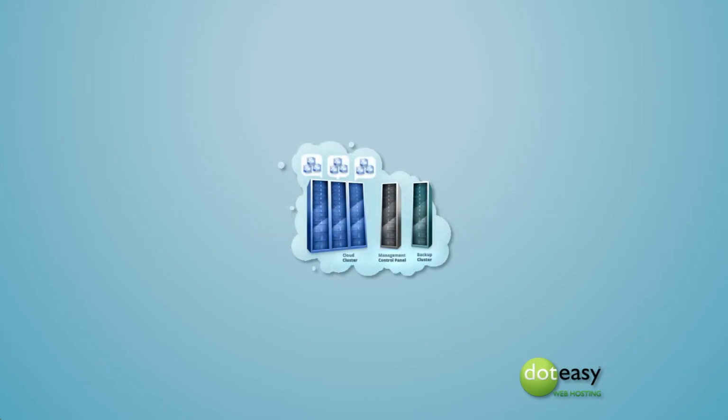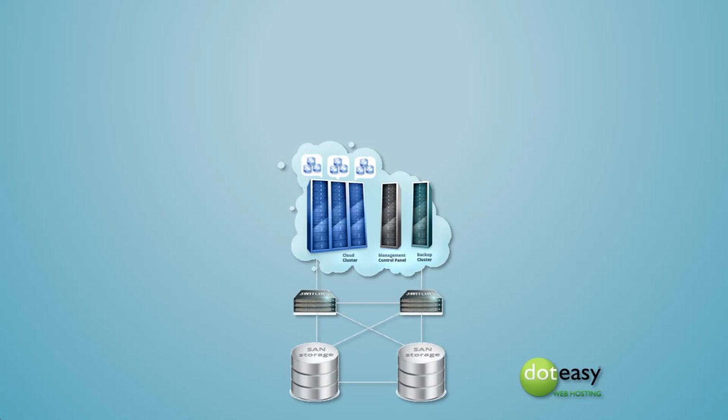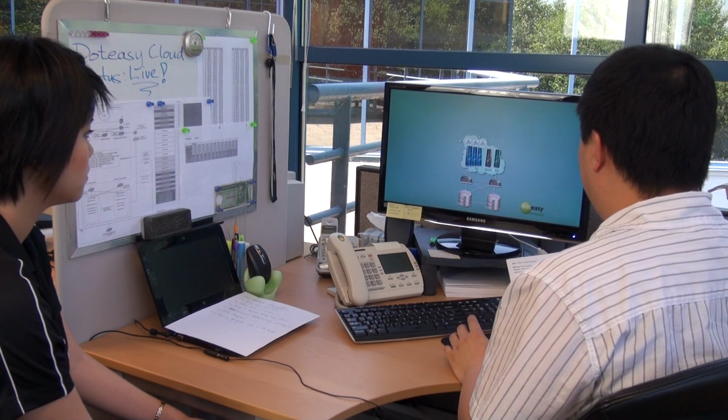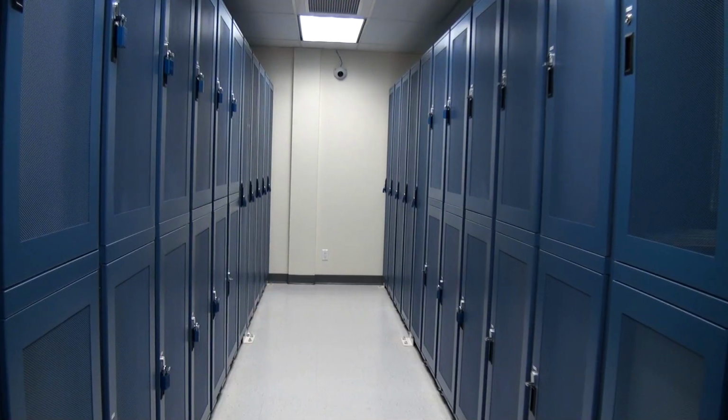The first slide shows the front-end servers. These servers receive requests from people trying to view your site. Part of its job is to fetch required files and process scripts so that your site will display properly. The front-end server gets and stores data on the data servers. The data for all sites hosted on Doteasy Cloud is stored in these data centers.